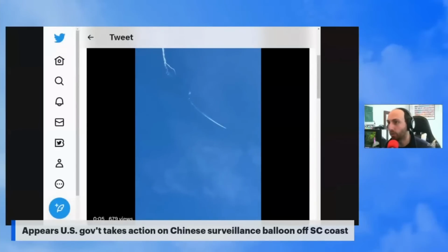But what we do know at 3:12 here on the Saturday afternoon is that the airspace still seems pretty void of commercial aircraft, following what appears to have been military action by the United States government on the so-called Chinese surveillance balloon, which had been traversing the country for the last couple of days and made its way across the Carolinas throughout much of today, and then moved offshore at Myrtle Beach, South Carolina. Here in the Carolinas, this national and international story played out over our heads as soon as that balloon was somewhere out over the water.